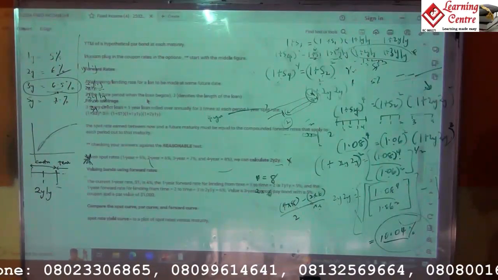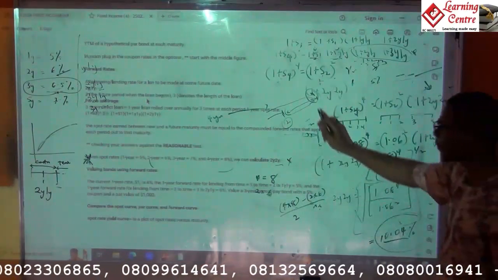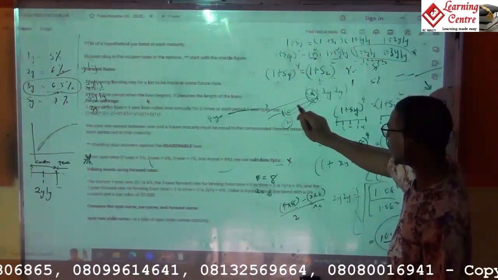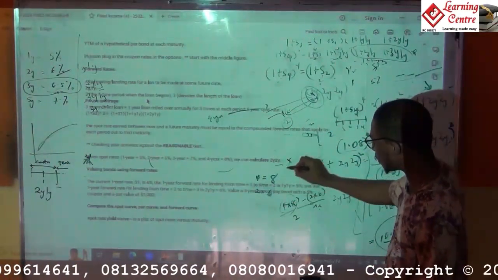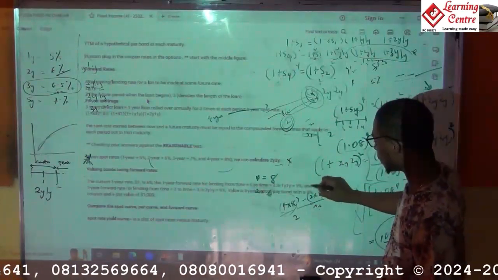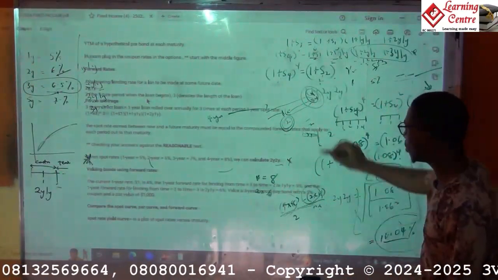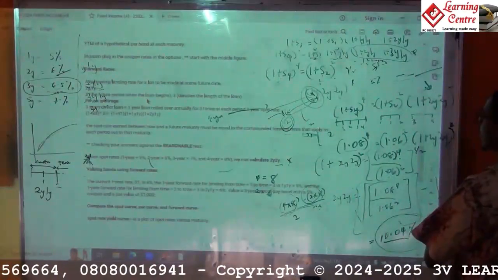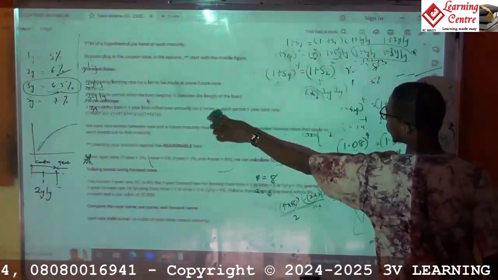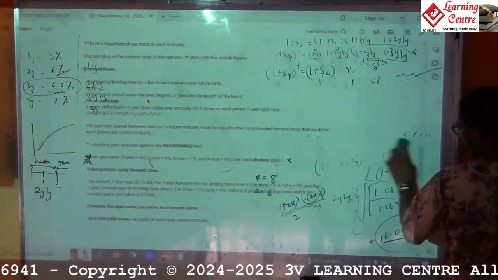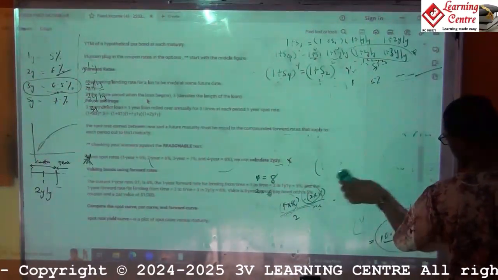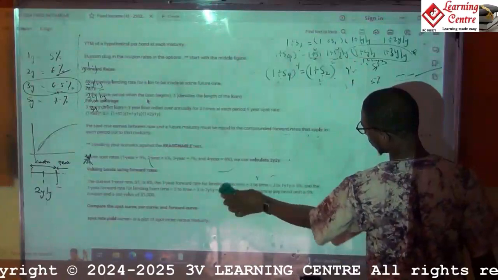I want to get the loan from the loan. I know this 4 years, I know this 2 years. I want to find the middle point. So do this 2 years directly: 4 times 8. Do this 2 years: 2 times 6. Divide by 2. You get the natural rate. Let's do that. And then we have 10.04 on this side, so let's do that one.